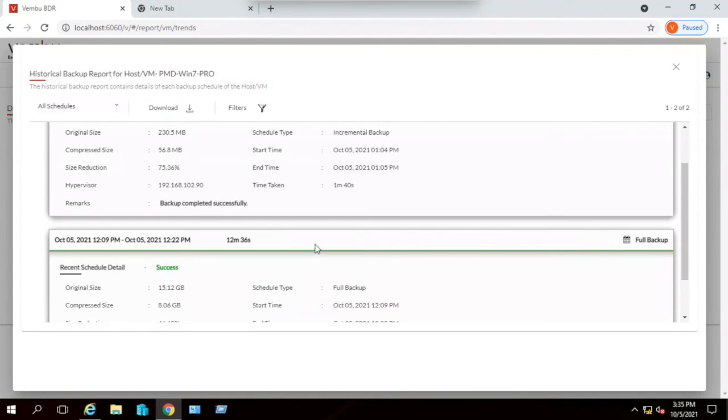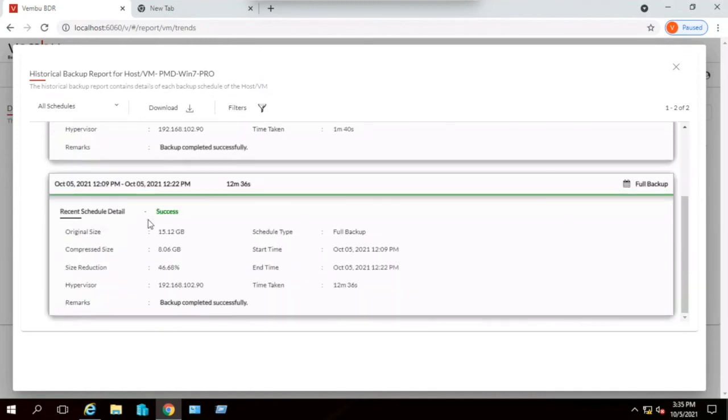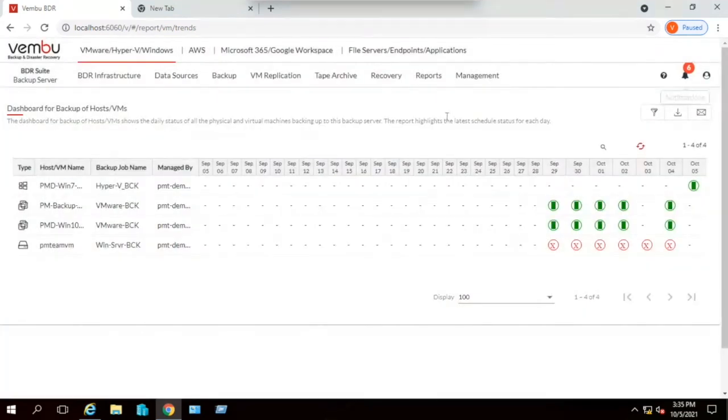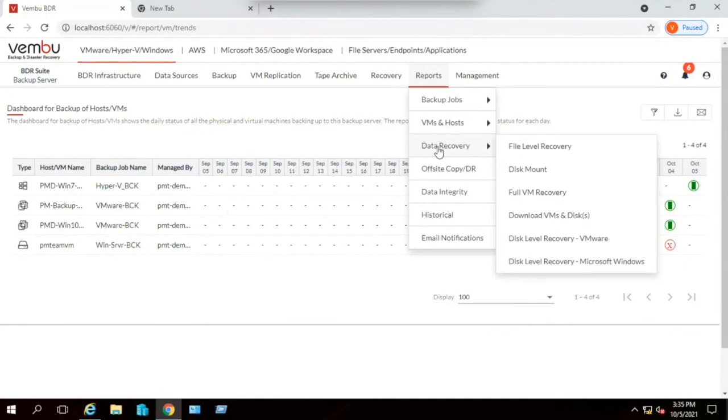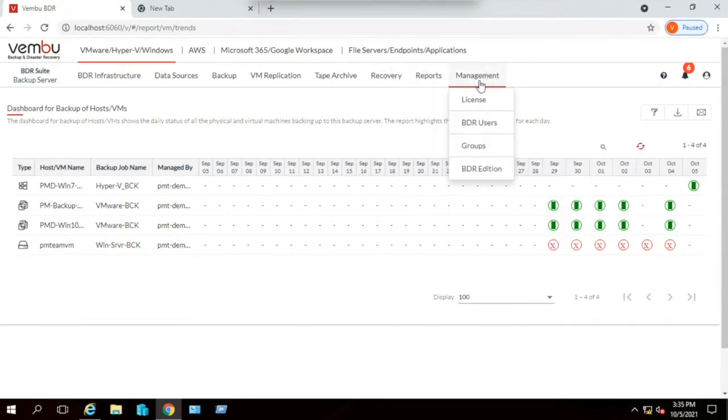You can see again, it contains a lot of information like the original size of the backup, the compressed size, what is the data reduction, everything you can see from this page itself. Yeah, so we have improved the reporting option here, and coming to management, these are some basic settings.